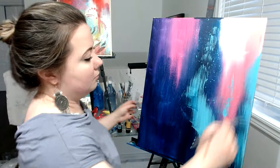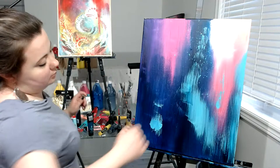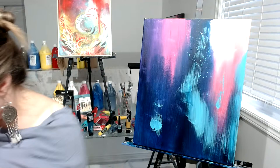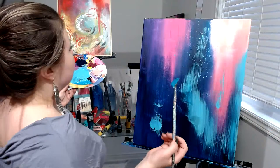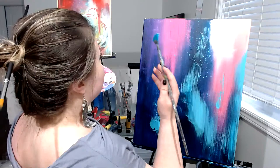Okay, let's add a little bit right here. That's good. Now I'm going to wash off my brush and I'm going to grab that shimmery blue. I haven't added it anywhere yet. And again, we're not trying to add very small pieces here. We're just trying to add texture, but not detail. Keep that in mind. Your brain will try to trick you again into details. So resist that. Add a little bit here.